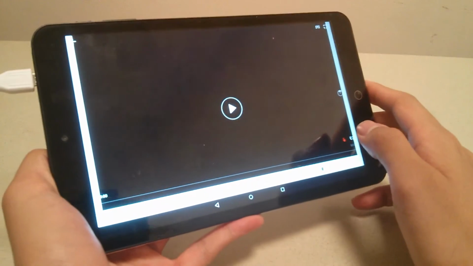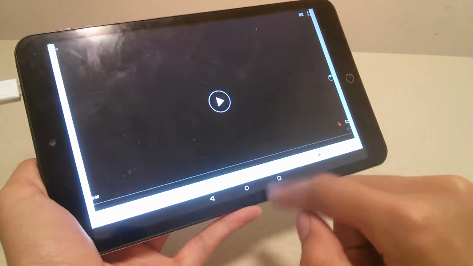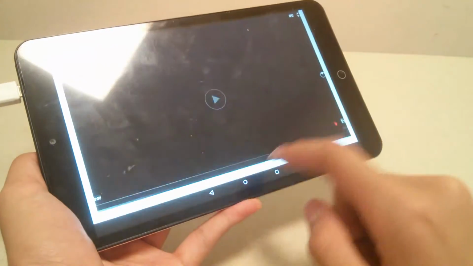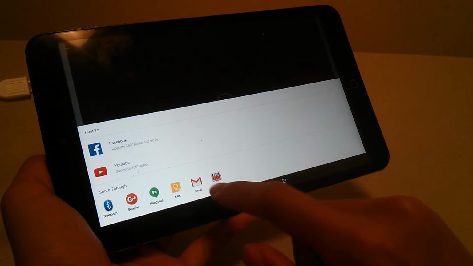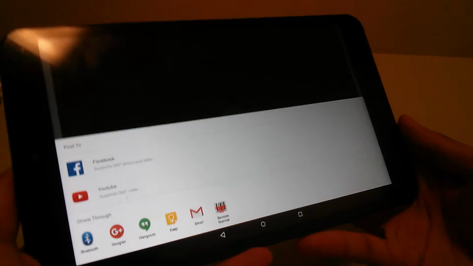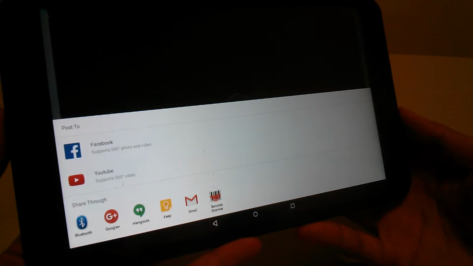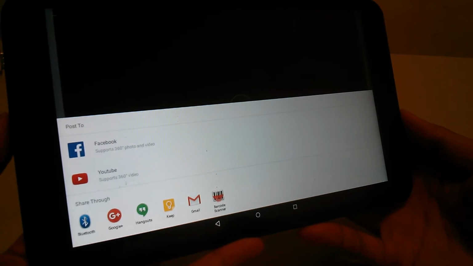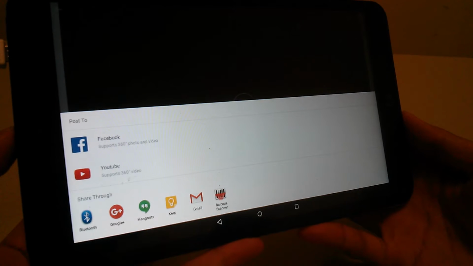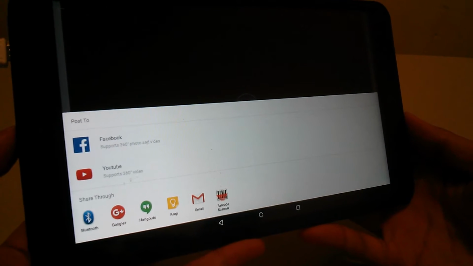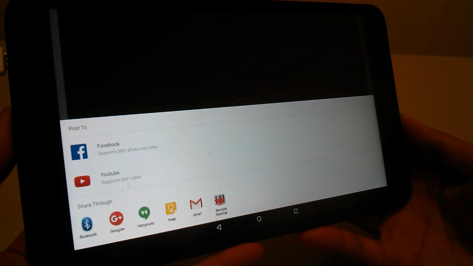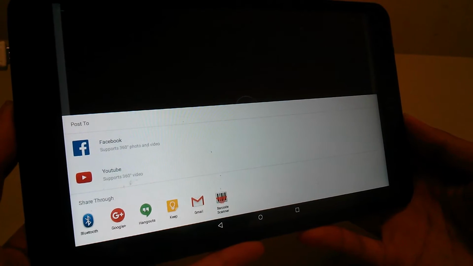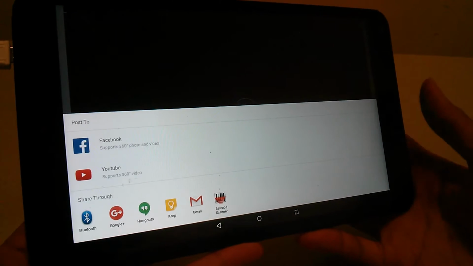So for example, I've recorded a brief video clip, and inside the LyfieView app, I can also edit these video clips directly just by changing the duration, scrubbing back and forth. I can tap on share, that goes into Facebook Live, YouTube 360 again, or share using Gmail. What's interesting about this share function is it doesn't actually download the entire video or image, it links to an image that you've taken. So if you try to send this by email, the recipient will open up a link and they will find out that they actually need to download the LyfieEye app that you see here, which is a free app, to view the image that you've taken in 360. So it's not the most convenient thing, but it is a pretty smart way for the company to gain traction on the application and hopefully for more people to pick up and buy their product.